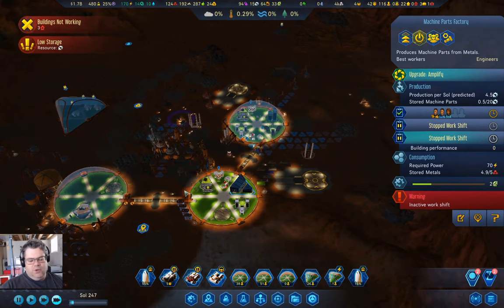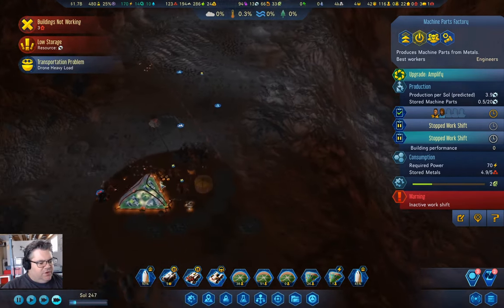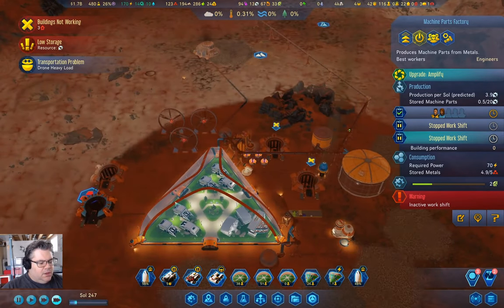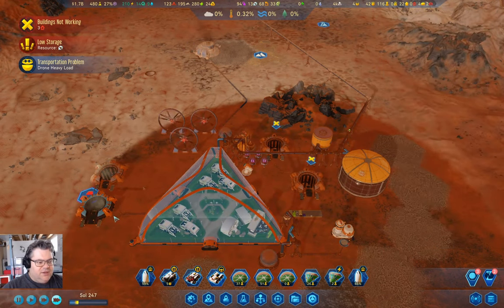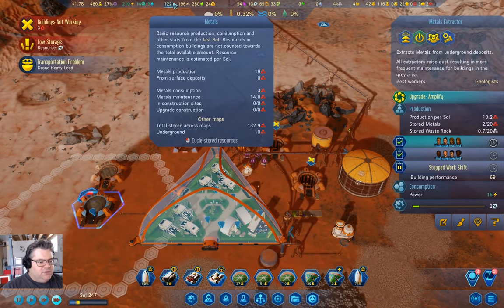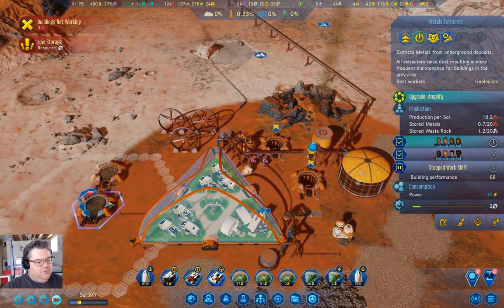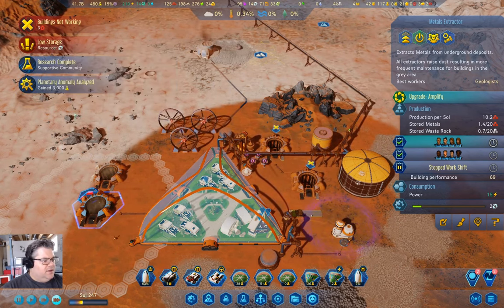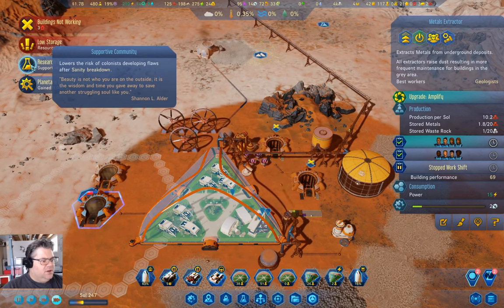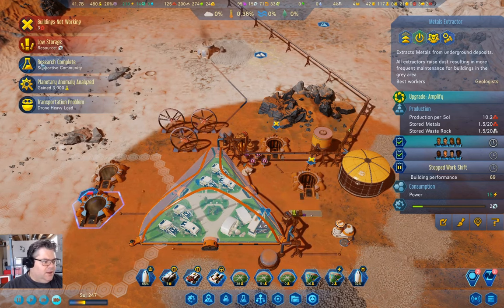What I want to do also is get the research to the point where we've got the mohole, but I'm less concerned about that now that we've got nano extraction. I think we have it anyway, but we might as well staff these guys, metals. Yeah, we might as well staff these guys instead of these guys. And then we can leave these guys up as well when that resource depletes, right? Okay, we got 3,000 science, supportive community, so we'll have less chance of flaws turning up after sanity breakdowns. So there's that.